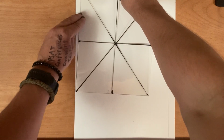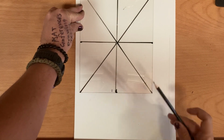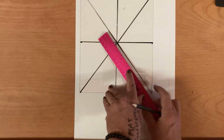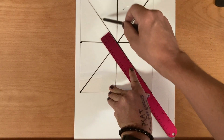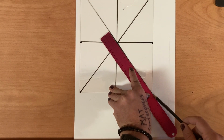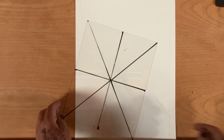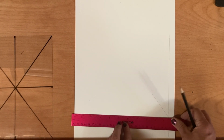And what I have to do is make it so that the opposite corner here follows this diagonal. Okay, so if you have a flat table, you can just set this down. I'm going to have to do a little finger gymnastics. But I want to extend this diagonal. See now? So I need to follow this diagonal and then figure out where the diagonal intersects with the other desired margin right there. So from there, I just go straight over.